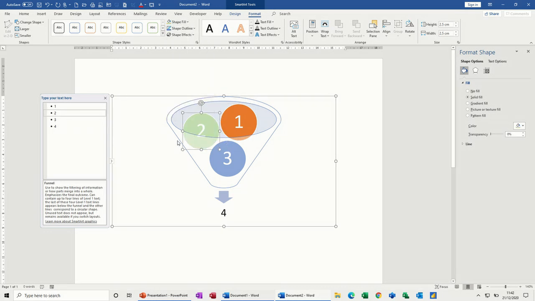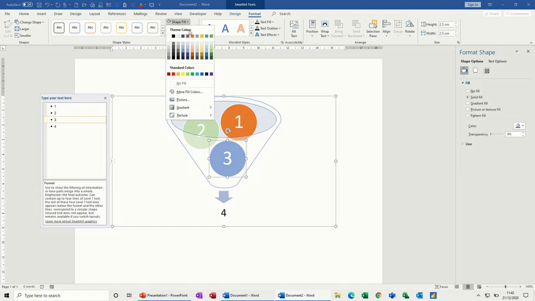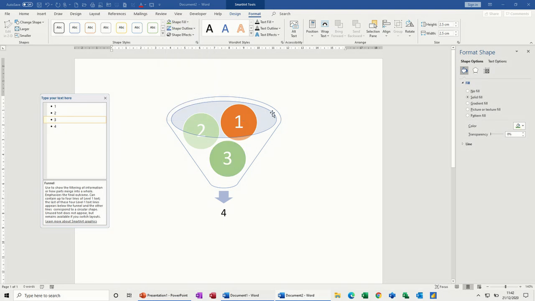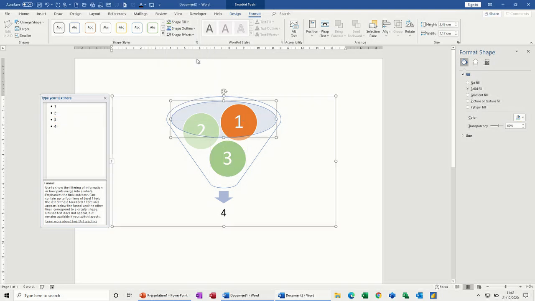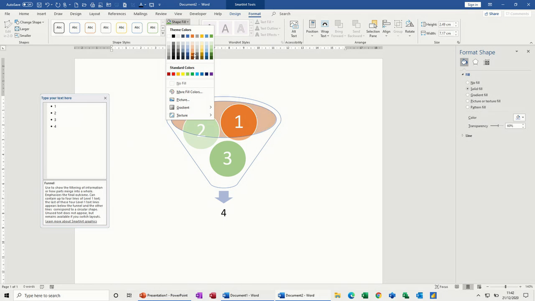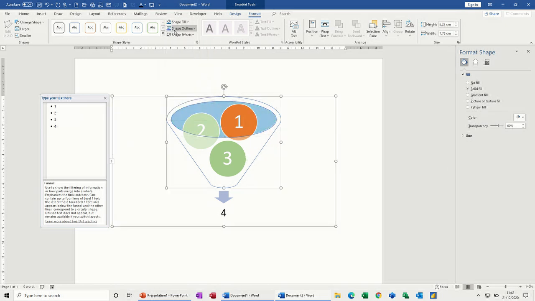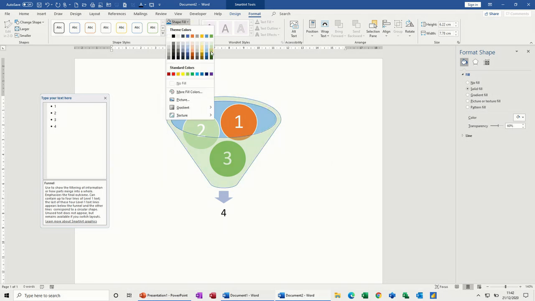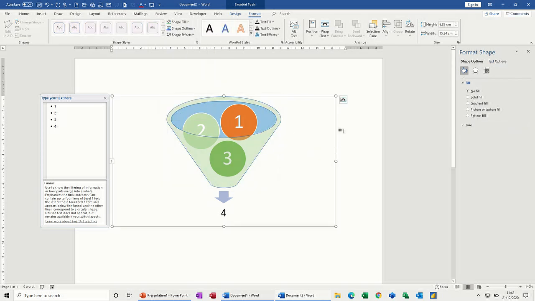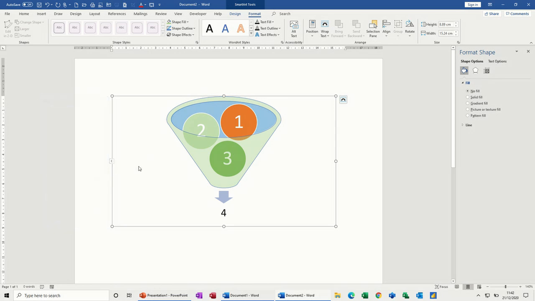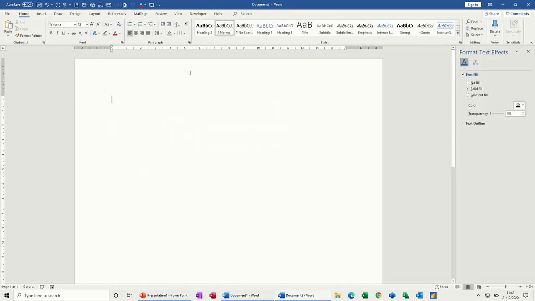Now if I don't want to use my tab key, I'd have to click onto the number 3 there and it highlights it, and then I can select the colour I want for that one, and then the whole thing, maybe this bit of that a different colour again, just so it stands out a little bit better. And then eventually you go mad and the whole thing looks terrible, but there you go, that's how you can format that one. But the main point of this was to show you the ability to do that. Let's end with that. So that's Smart Art.